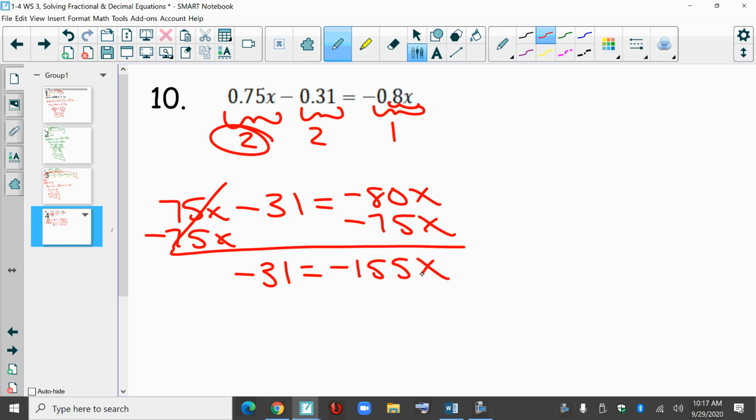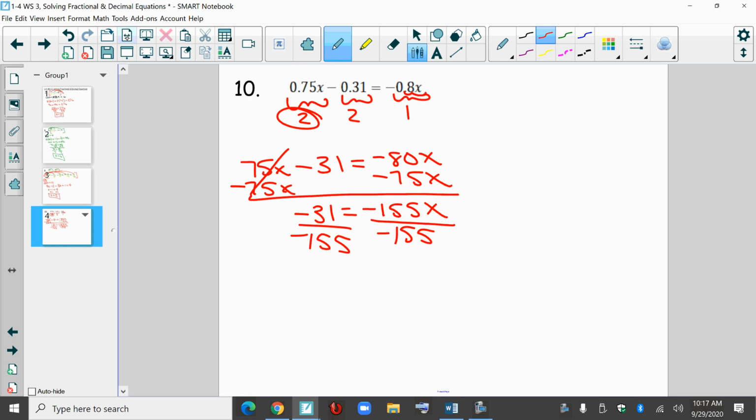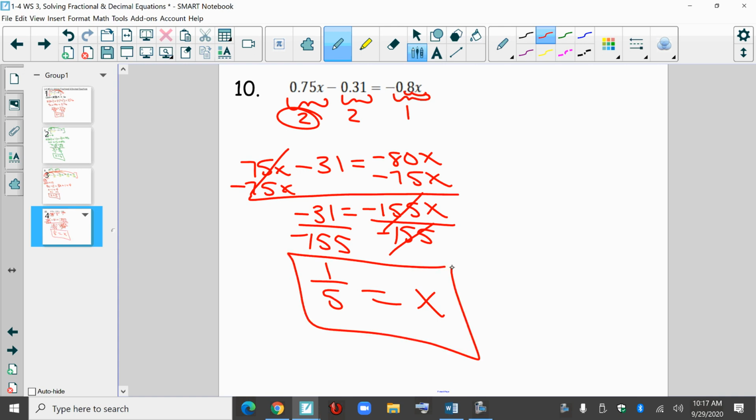Now, the biggest mistake students have with this problem is that you're dividing by a negative 155. First of all, the mistake most students make is forgetting that a negative divided by negative is a positive. And the top is smaller, the bottom is heavier. So you are going to have a fraction, and that fraction is going to be 1/5. 5 times 31 is 155, so it's 1/5. And that is how you do worksheet 3.